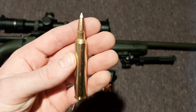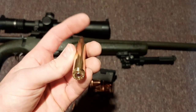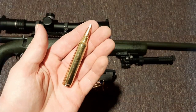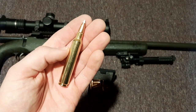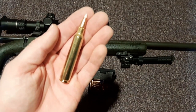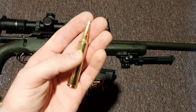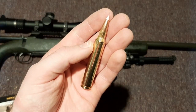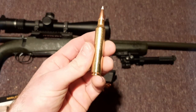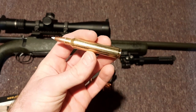Let me show you the actual cartridge here. This is what a 300 RUM looks like. If you've never seen one before, it's a pretty beefy case. It can hold 110 grains of water. It has the same case capacity as a 458 Lott, and a case capacity of just a few grains less than a 338 Lapua. So it's a huge case, and it's loosely based off of a 404 Jeffery.